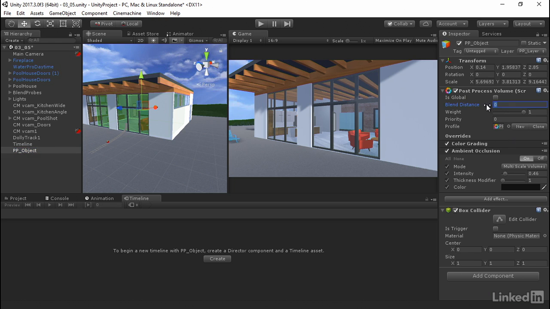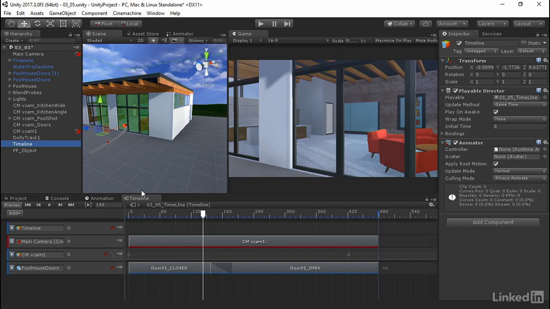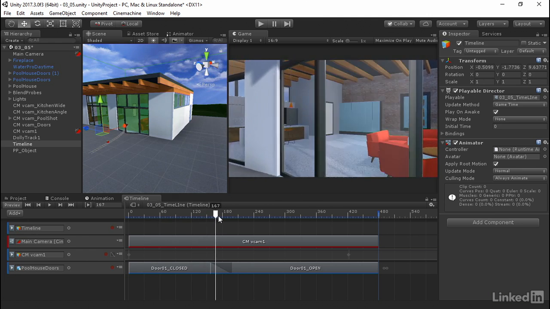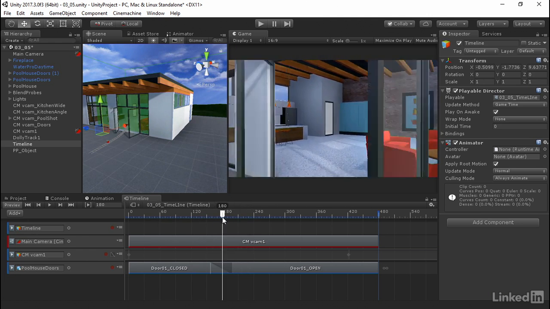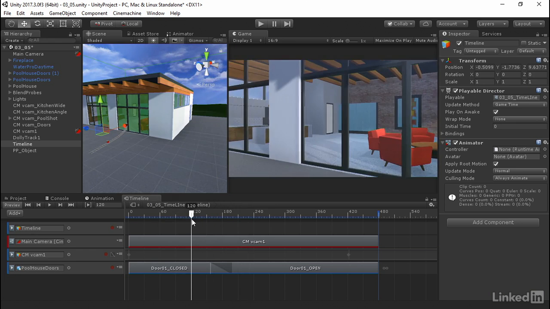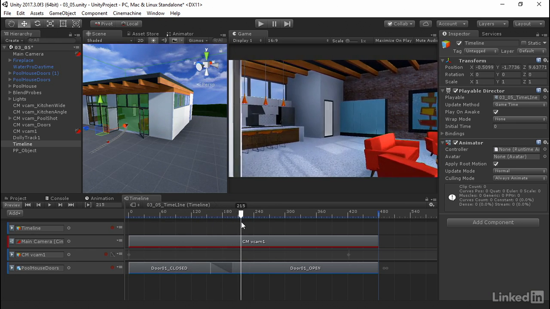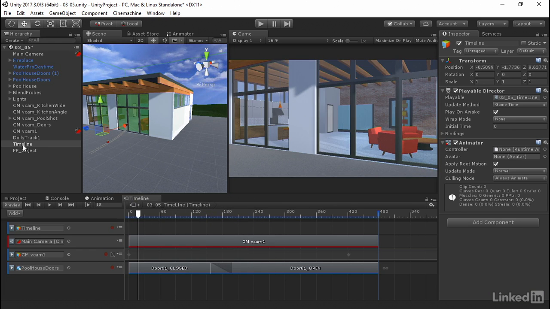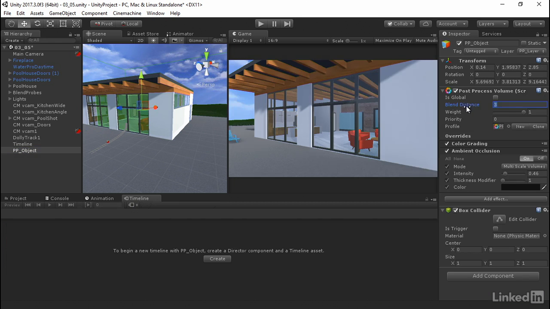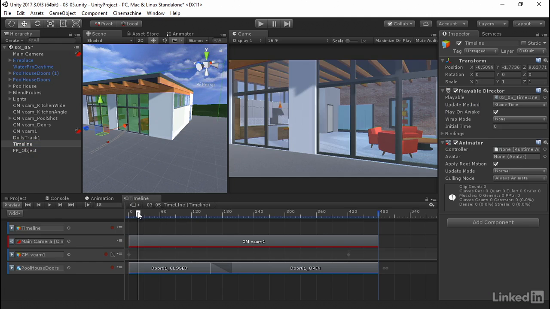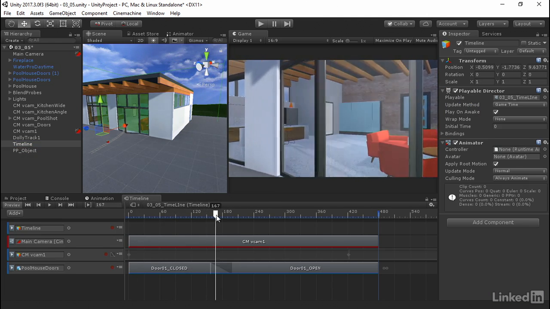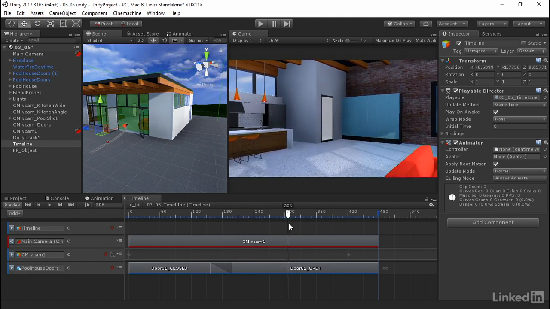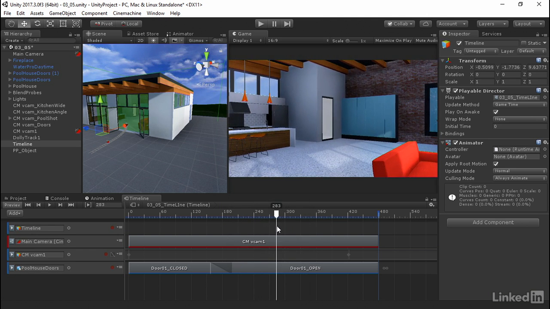Now, if I want that blend to be a little bit more soft, I can select my post-processing object and we can just type in a blend distance. Let's say type in a distance of, say, 3. Now, when I go back to this, you can see how it starts to darken before it gets in. If I want to, I can make that down just a little bit. Let's go ahead and make it 2. And maybe you can see a little bit more clearly. So now the effect is totally on here and it's off here.